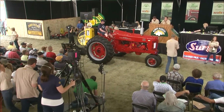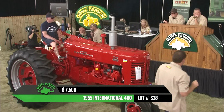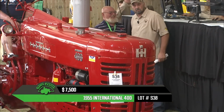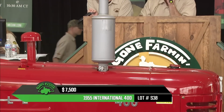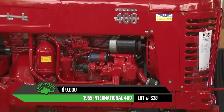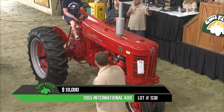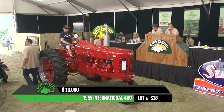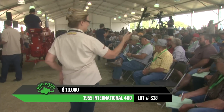So another, they don't just do the green ones that we saw come through here, the 830 and the 730 with the plow. They also do red ones. It will be driven through by Brian Overall, the guy that did the restoration. New TA, new radiator, too many new parts to mention. And just probably one of the prettiest 400 diesels that we've had come across here at Mecum. Does have a set of wheel weights on it.